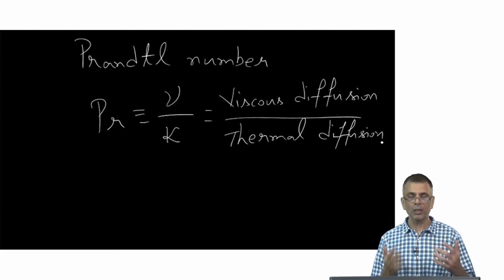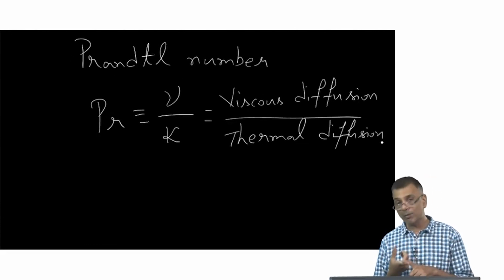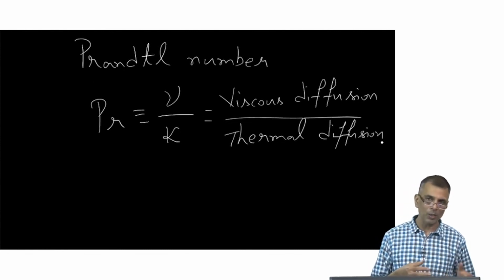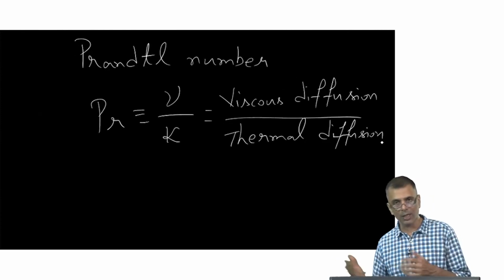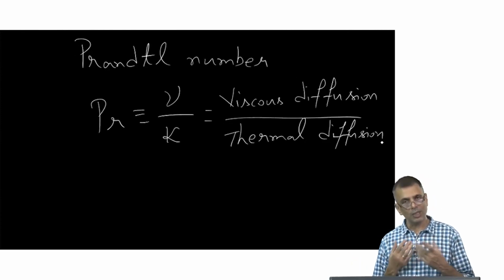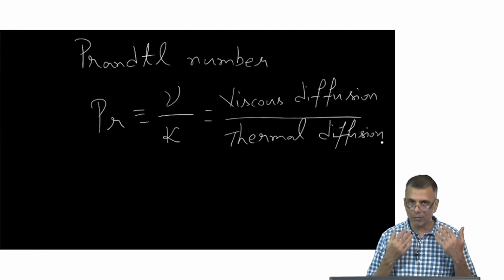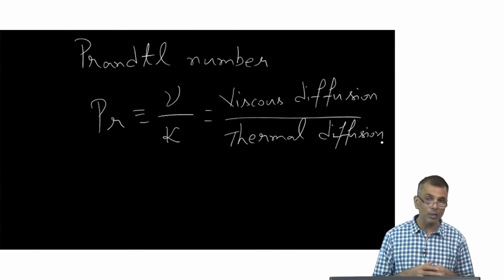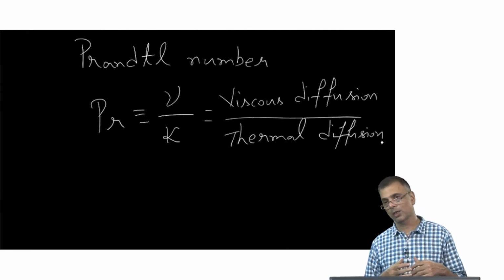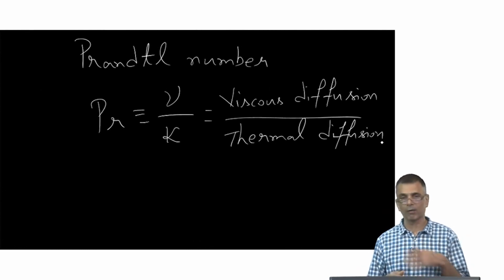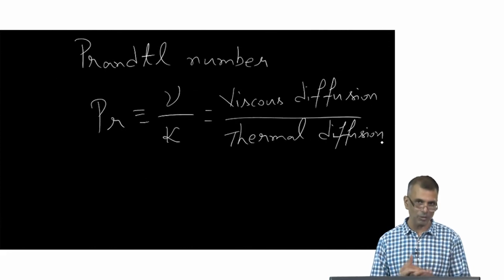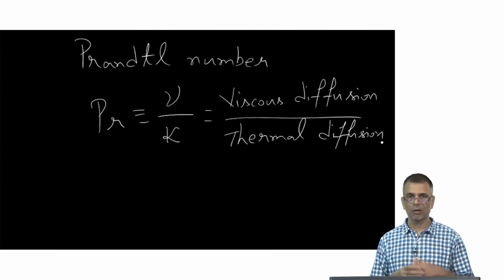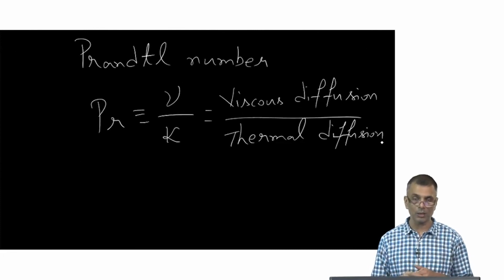And the importance of these dimensionless numbers is that they're dimensionless, so they're easy to compare. Is the Prandtl number 1 or 2? Is the Mach number 1 or 10? So on and so forth. And the importance of these numbers is that they characterize the flow. For instance, a low Mach number situation is one where the flow can be considered hydrostatic and incompressible, so on and so forth. That's another advantage of these dimensionless numbers.